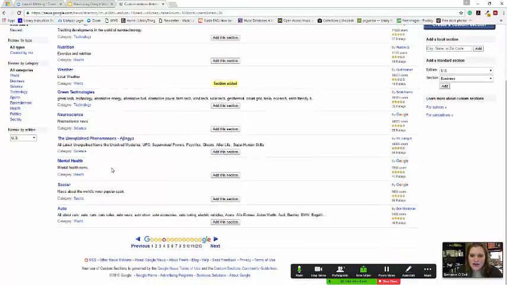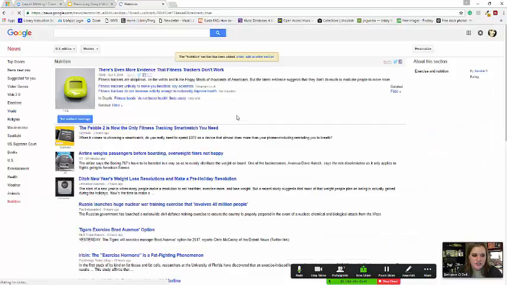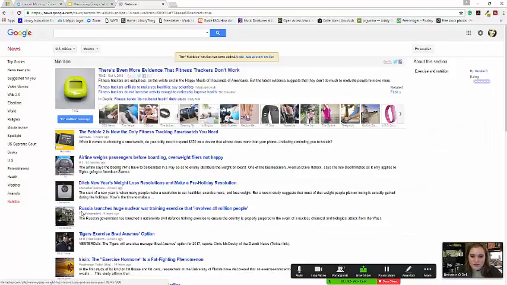And so then just to add one of these, I'll go nutrition, and I just add this section. And it gives me kind of a preview of what this looks like, but it's added it to the bottom of it.